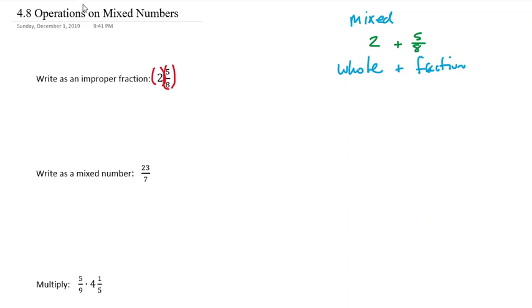The second reason is that you can't do your multiplication and division operations, at least not easily, with the mixed number form. You have to change them to improper fractions. So we're mainly going to focus today on changing mixed numbers into improper fractions and then dealing with them. But we'll do an example of changing them back, and then we'll do some examples with addition and subtraction that illustrate the difficulties and what can and can't be done with mixed numbers there.